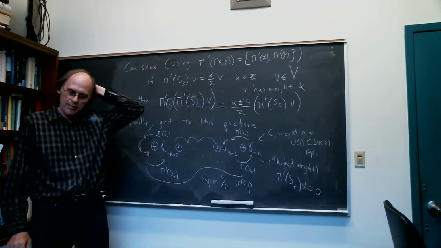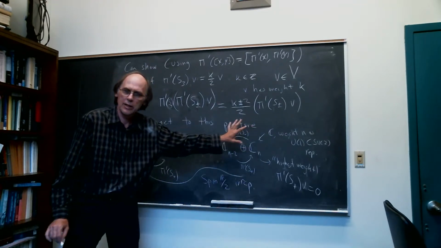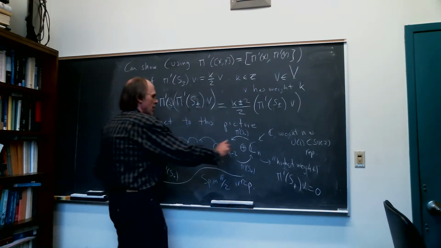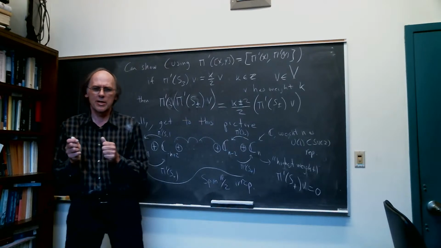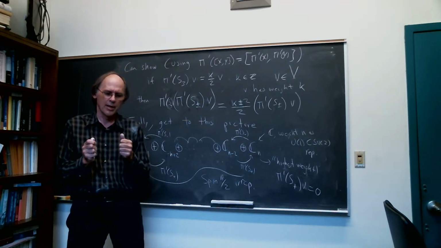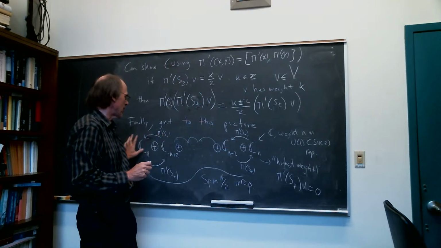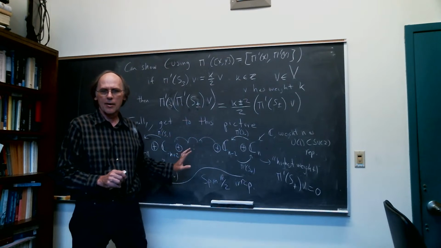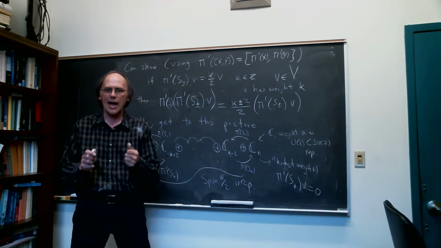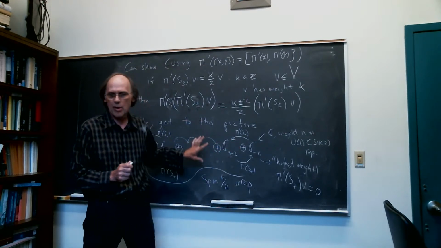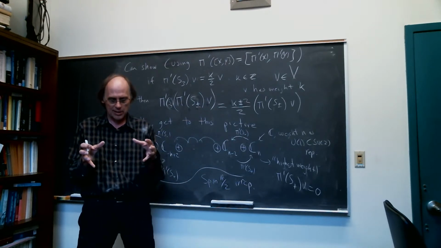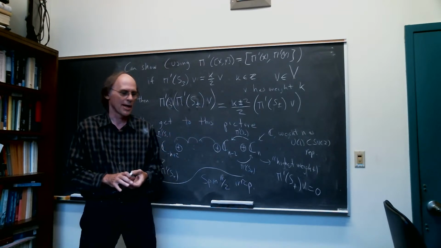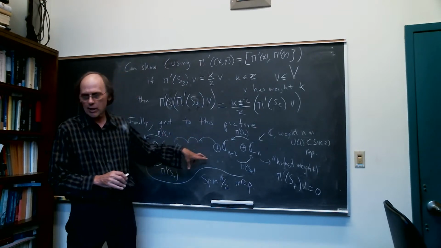But this should bother you a little bit, because if you look at the structure of the argument, what I've done is I've analyzed the pattern of weights, and I've shown that this is the only consistent set of weights, but I haven't actually constructed the representation. I haven't actually given you a mathematical object with operators on it that you really can understand. But I've come very, very close to it.